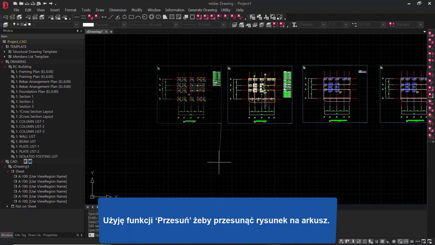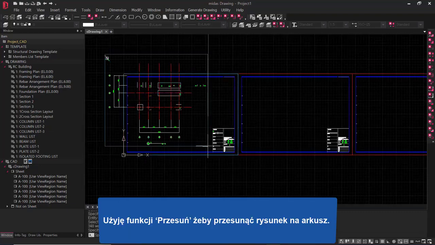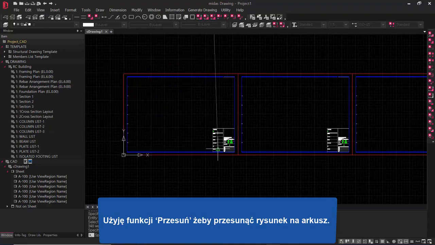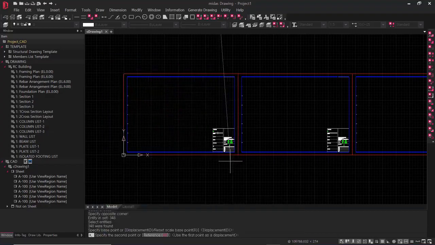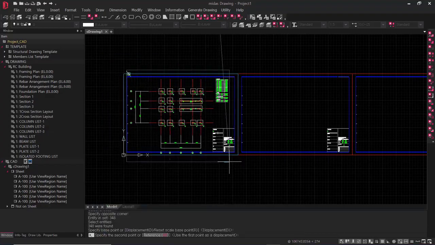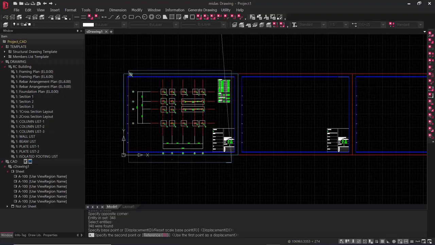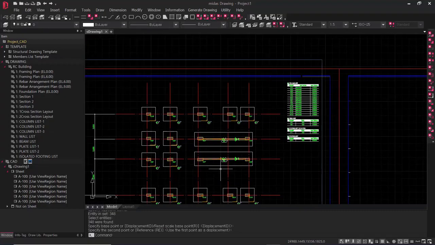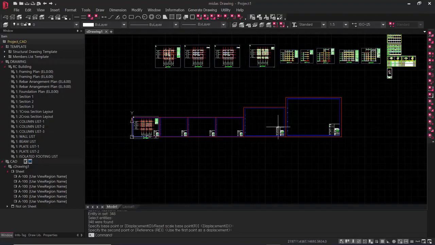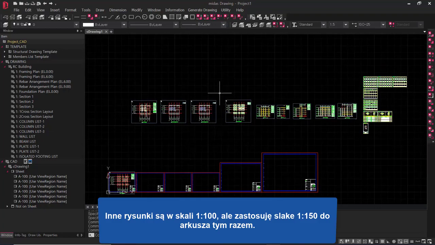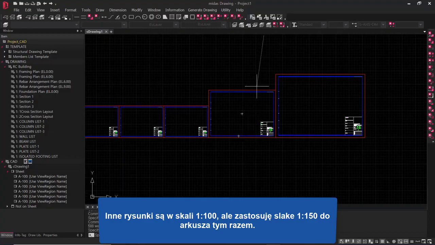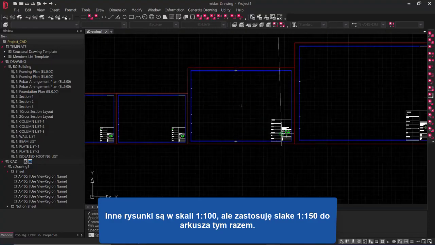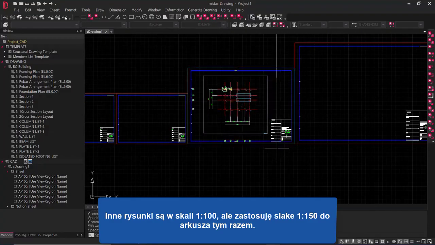I will use move function to move it to the sheet. Other drawings are 1 to 100 scale, but I will move 1 to 150 scale to the sheet this time.